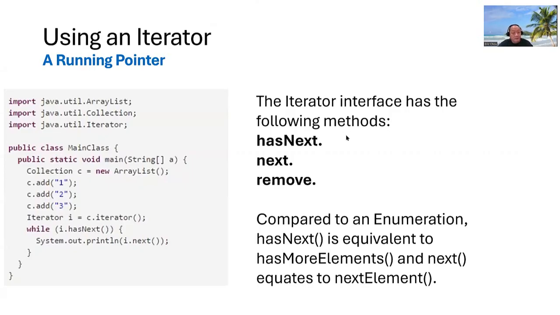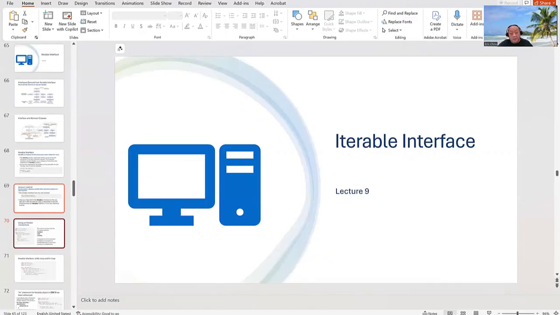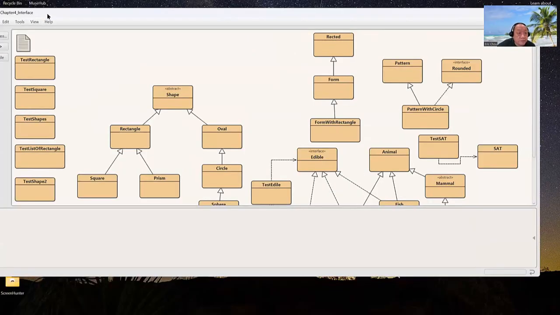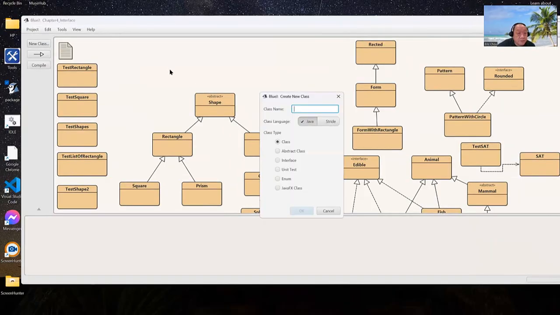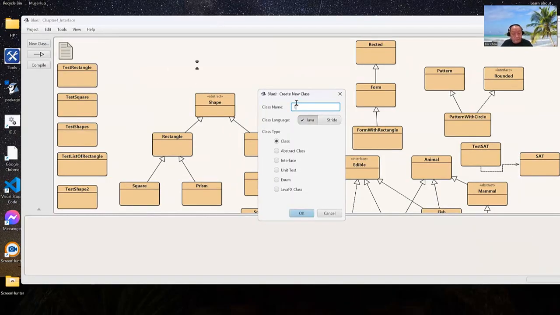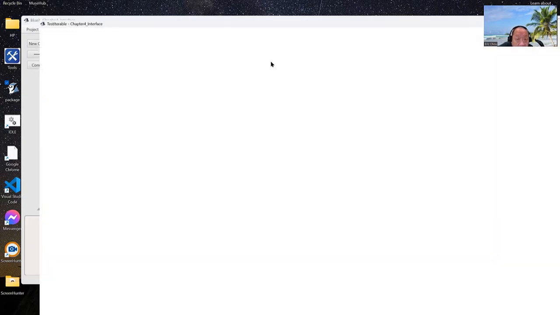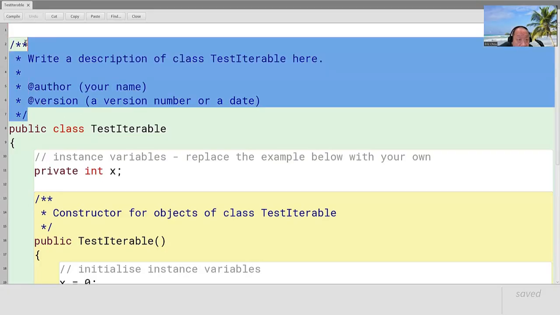Anyway, let's try out ArrayList. ArrayList implements Iterable and Iterator.